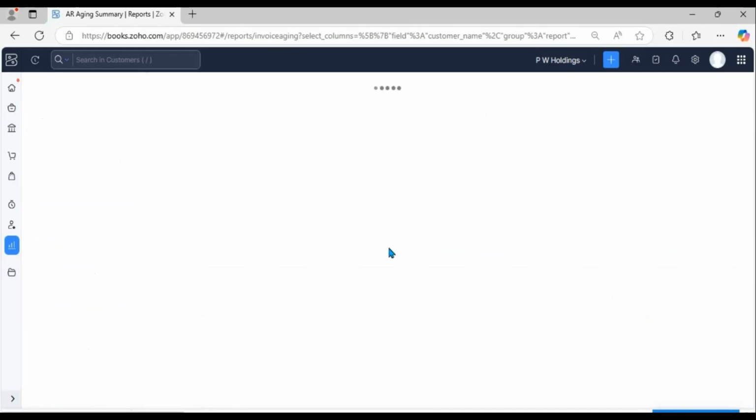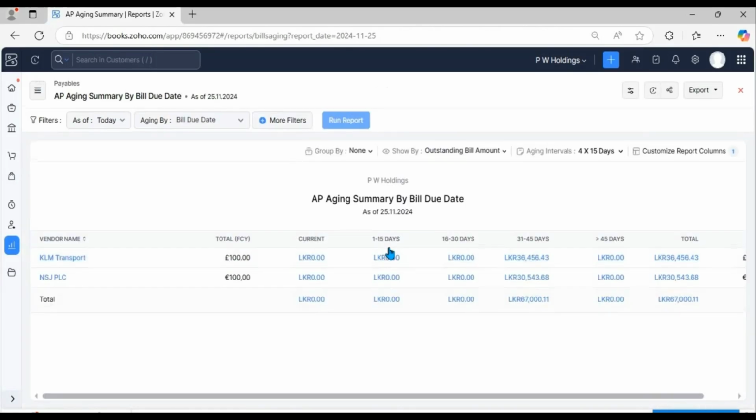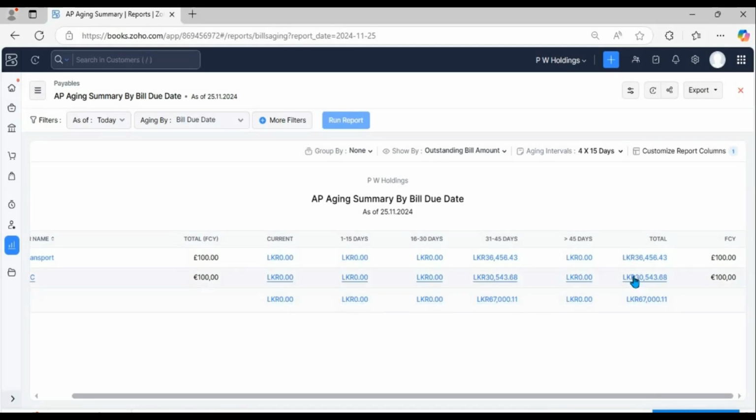The payables report also you can generate in the vendor's currency and base currency. Here you can view the base currency and here the foreign currency. Like that, you can add or remove currencies, link them to contacts, set exchange rates, and generate reports in foreign currencies.